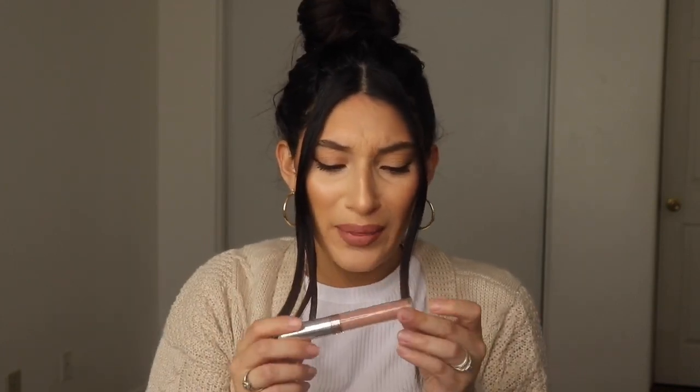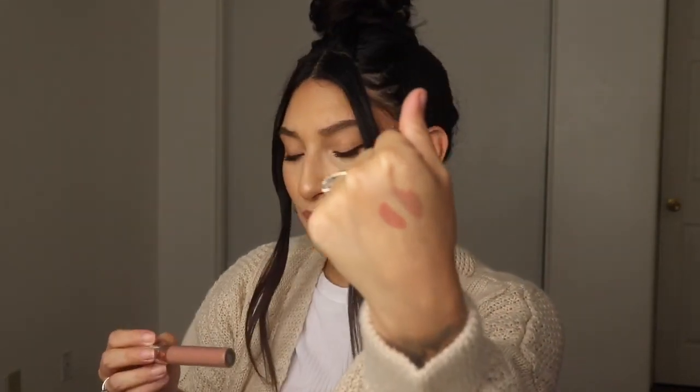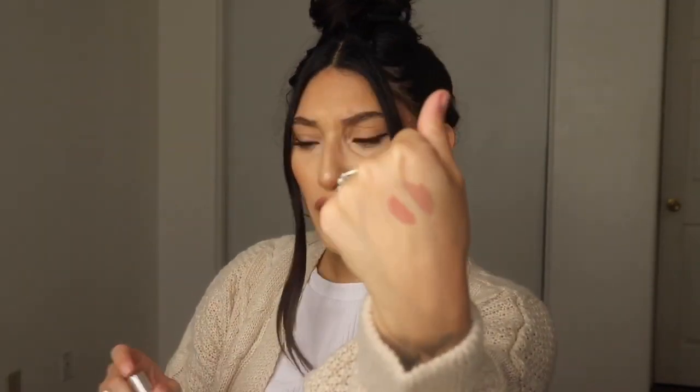Oh my gosh. Okay, next one, ABH Stripped liquid lipstick. This is very, very pretty. I'll swatch this one for you guys. This one is more of a brownie nude, and it's this one right over here. Next thing I have, I don't know what this is from, it doesn't have the name on it, I think everything's scratched off, but it's so hydrating and such a pretty nude lipstick. Yeah, I don't know what brand that's from.